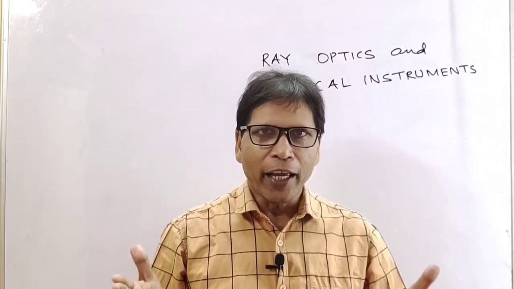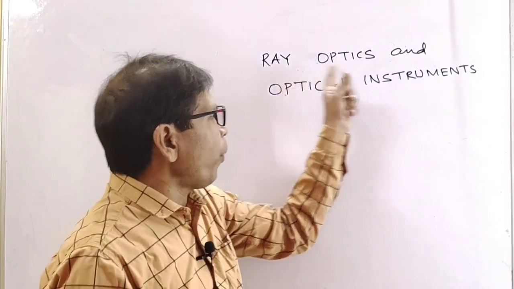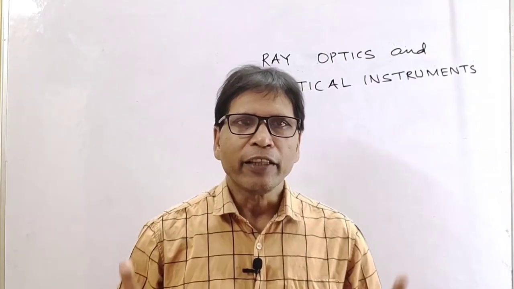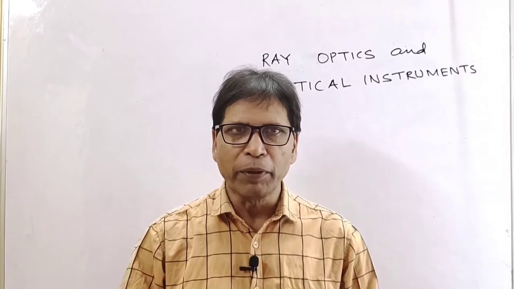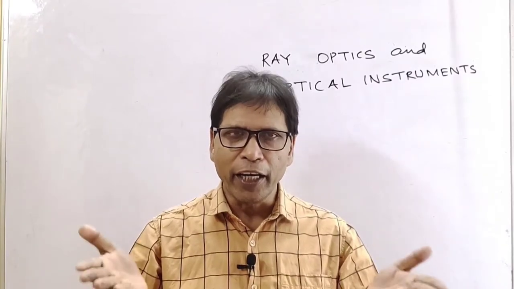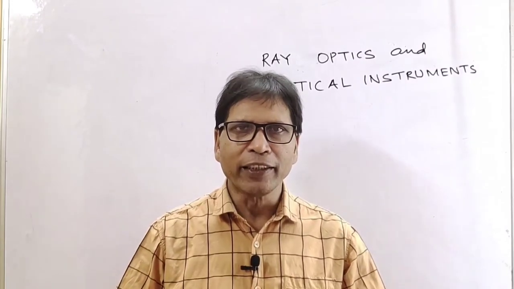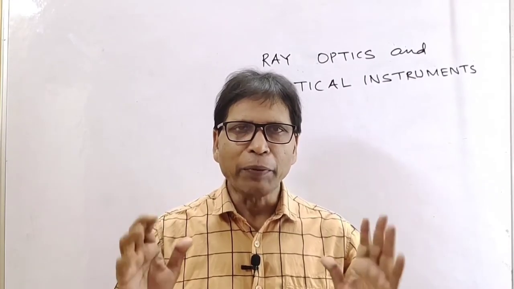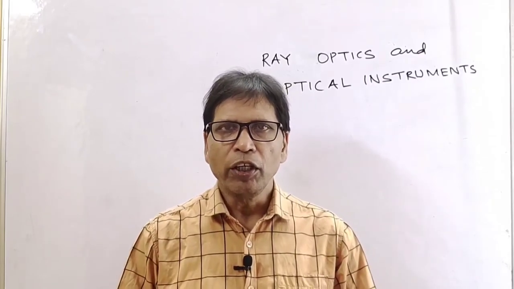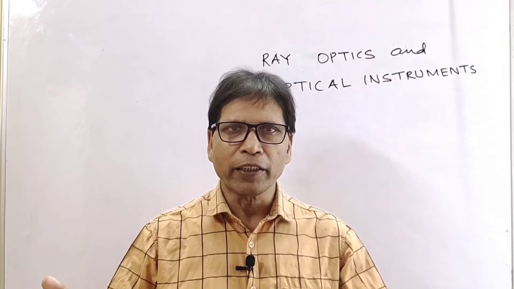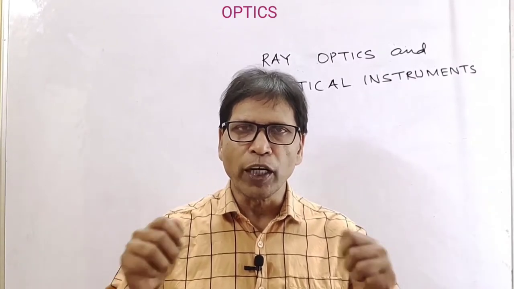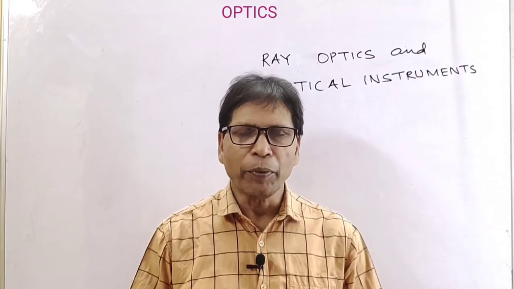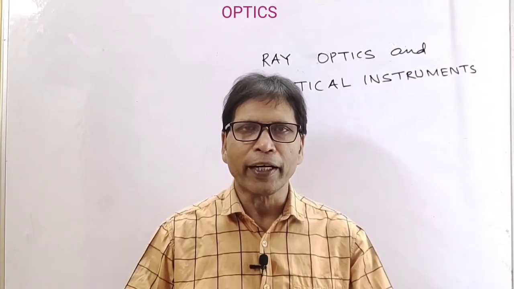Today I will be discussing a one shot video of ray optics and optical instruments. Today's discussions are spherical mirrors, the formation of images in concave and convex mirrors, and various types of numericals related to it. Then refraction of light, apparent depth, real depth, lateral displacement, and different types of NCERT numericals related to this. Next, total internal reflection and various phenomena due to total internal reflection, such as the field of view of an aquatic animal, and deviation of rays produced by a totally reflecting prism.